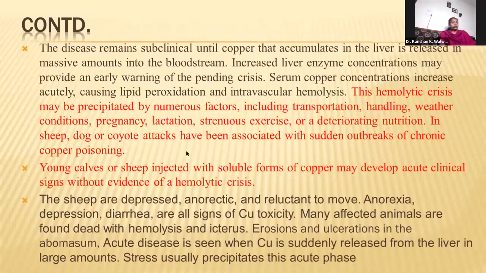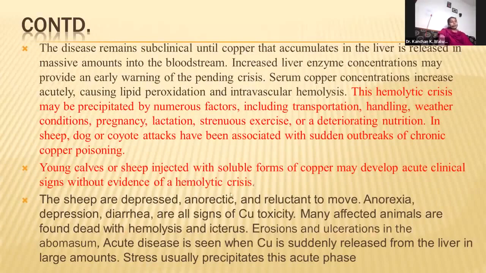I was saying about one problem in sheep: sheep are very delicate, and when they are chased, they will fall down, become stiff, and die. So this is the reason for sudden death of sheep. Sheep that are injected with a soluble form of copper also develop acute signs of copper toxicity, and there will be hemolysis.